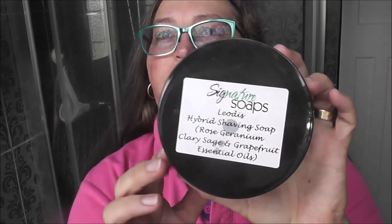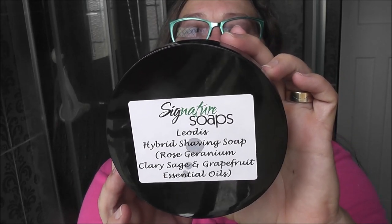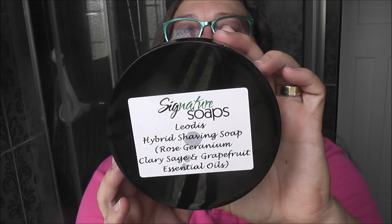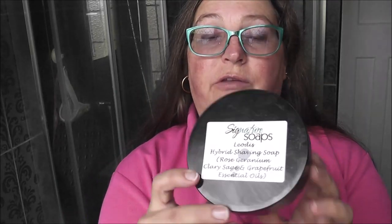Now, unfortunately, one downside to this soap is that the labels aren't watertight, if anything. So don't do what I've just done, which is drip water all over. But here you go. That's the Leodis Hybrid Shaving Soap, Grapefruit, Clary Sage, Rose Geranium Essential Oils. Rose Geranium. I think I said that wrong in the first instance, but that is why it's so citrusy. It's a lovely scent.